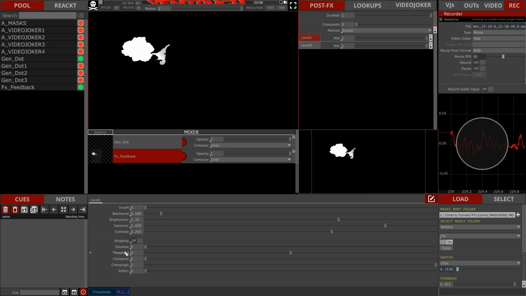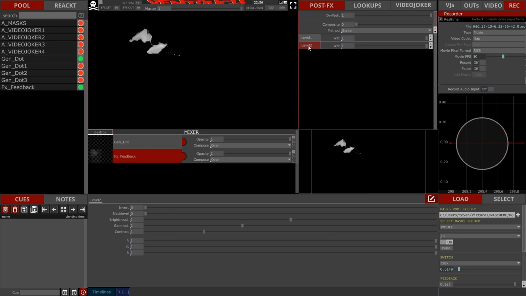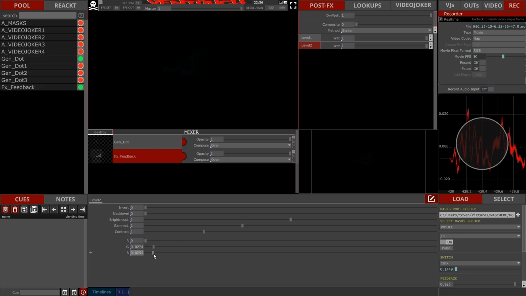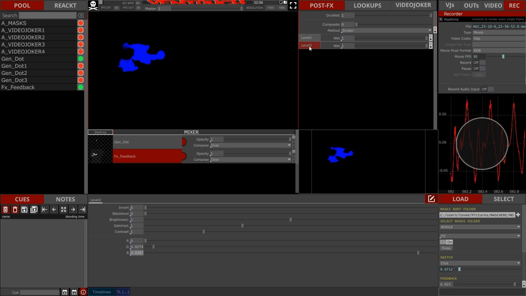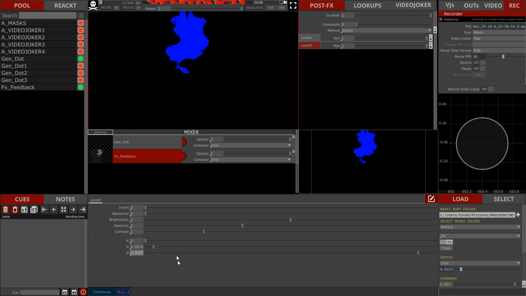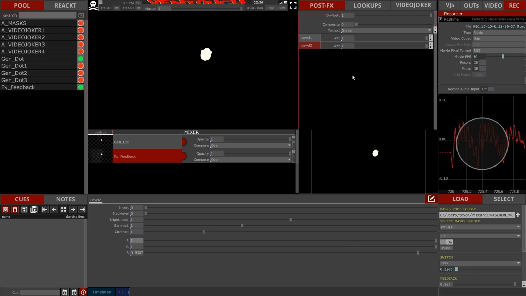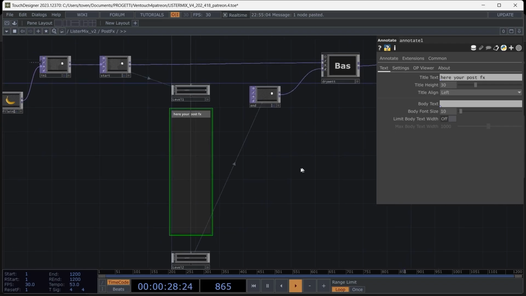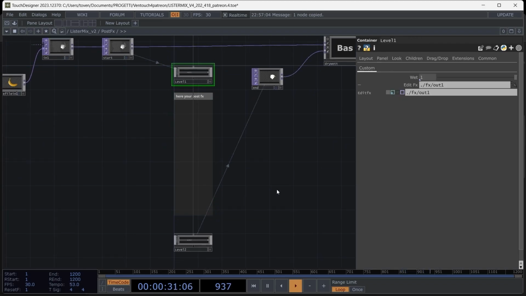See the parameters, it's a simple level. And a level 2 that has also an RGB for the output at the end. I normally use them at the beginning and at the end of the chain. Now let's see. Here we can create our own post effects. It's quite easy. You can just take this, copy and paste, and let's make, for example, a hue, if we want to change the color.